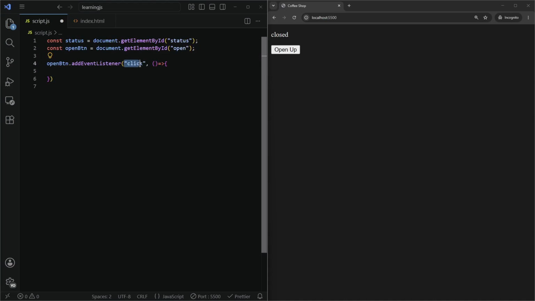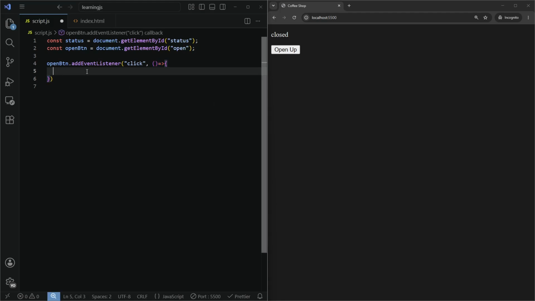So the first thing it takes is a string, the event we are interested in, and right now we put click. But then if we Google, there's a whole bunch of stuff we can listen to, like, for example, double click, mouse over, mouse out, on hover, on change, key up, key down. So there's a whole bunch of them. Right now we are interested when someone clicks the button. So when someone clicks, it will trigger this callback.